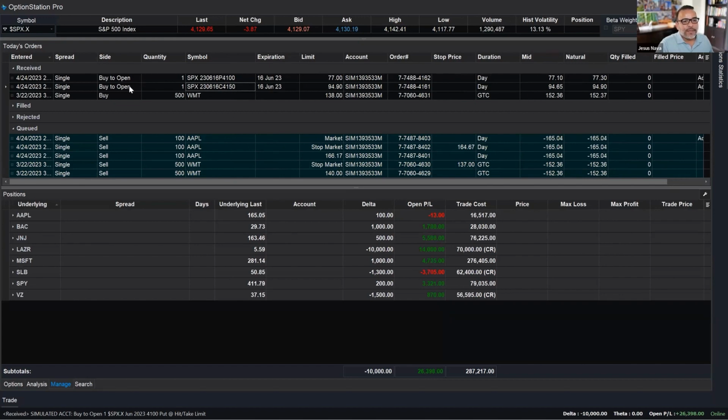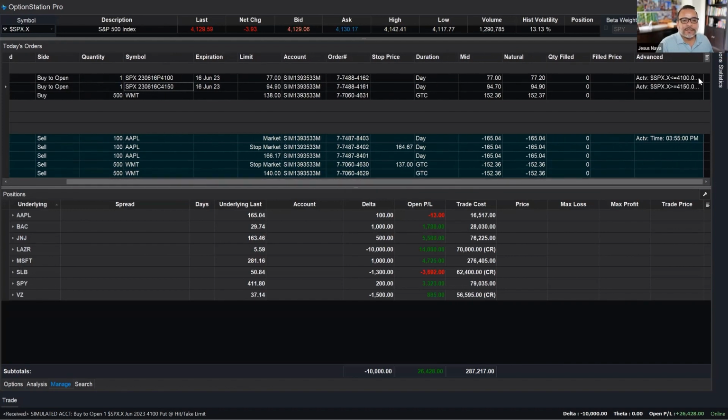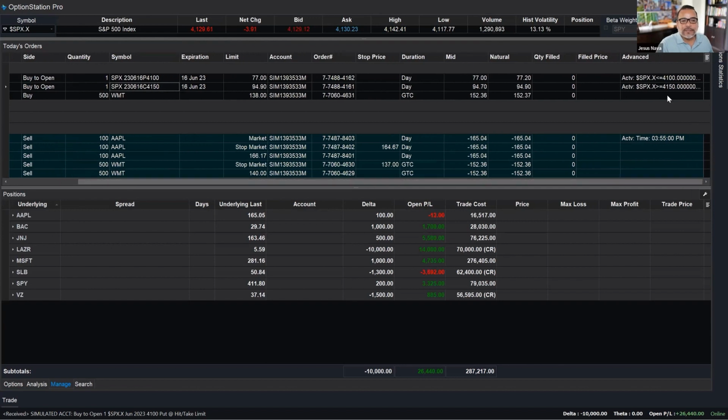And these are buy to open. But if you scroll to the very right, you're going to find an advanced column similar to the one we saw in the trade manager that lets you know what the activation rule of those orders are. And it's interesting. We just created an order setup that is going to monitor the S&P index. And whichever way it breaks, it's going to send orders for options. Now, we created these orders as day orders. So if it doesn't get filled today, it'll just cancel the setup and you can resubmit it tomorrow, or you can just change the order and make it a GTC so that it stays in multiple trading sessions.